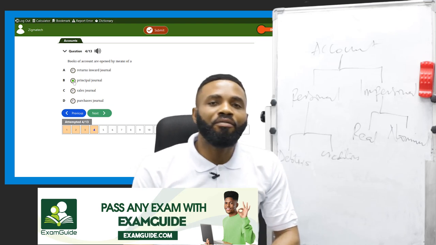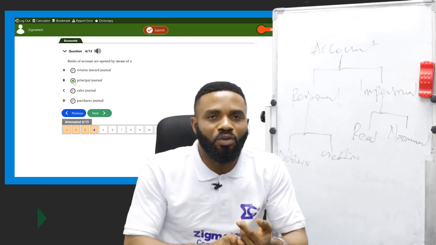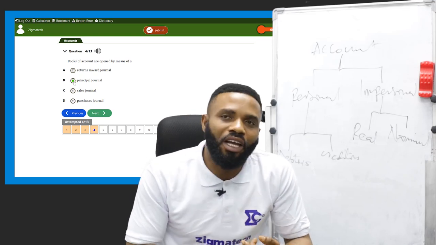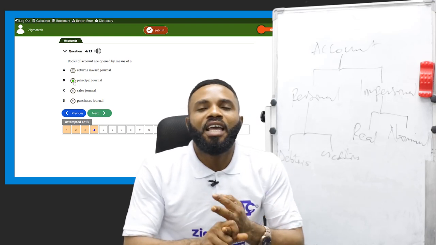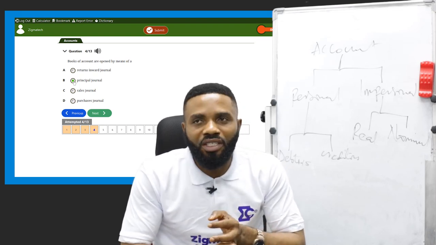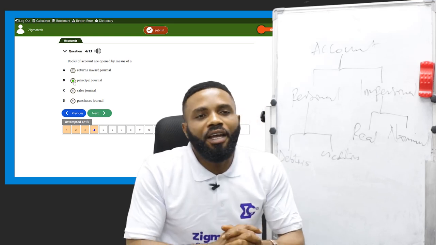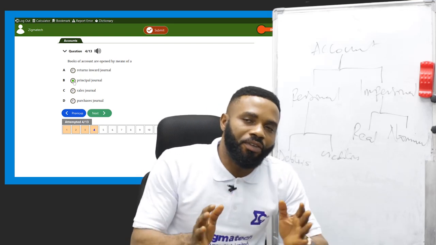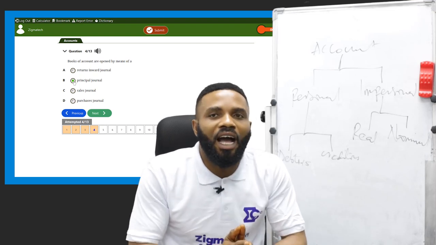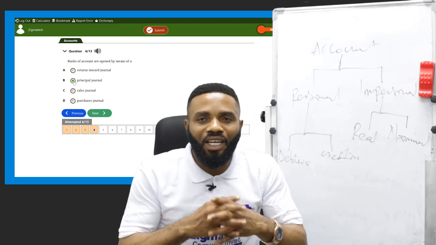All right, so having looked at some related questions, I want to refresh our mind on what we have done so far. We have defined subsidiary books as books of prime entry, or books of original entry, where transactions are recorded before they are posted to the ledger. And then we have said the subsidiary book is divided into sales day book, purchase day book, return inwards journal, return outwards journal, cash book, and then journal proper. These are the various divisions. And then we also looked at what we call source documents. We said source documents are objective evidence, or documentary evidence, that substantiate or authenticate a transaction.